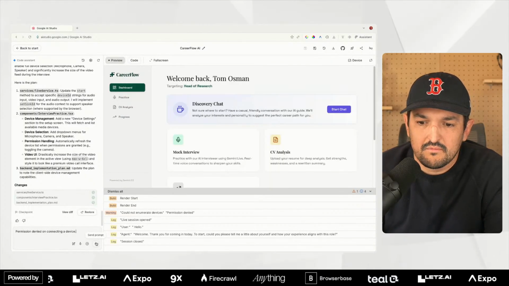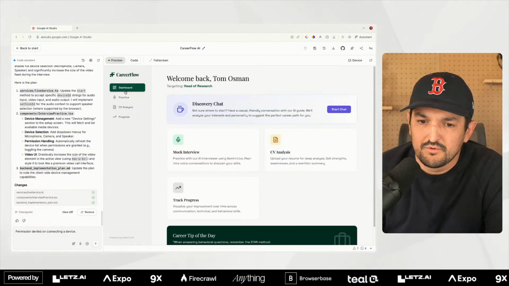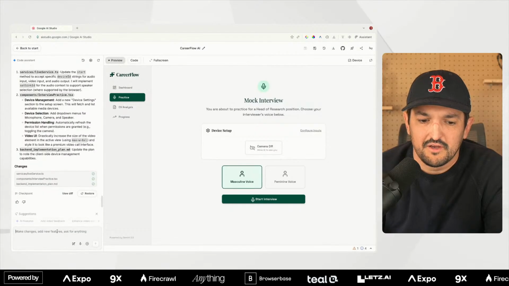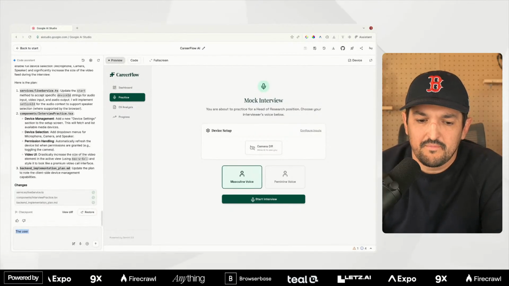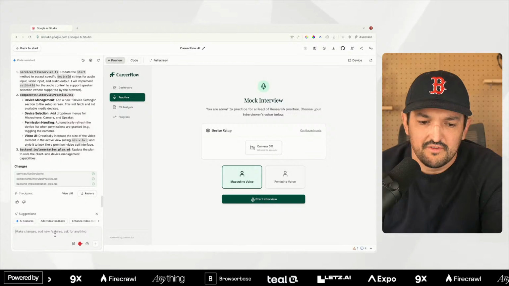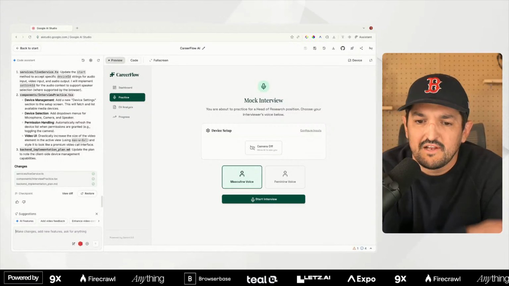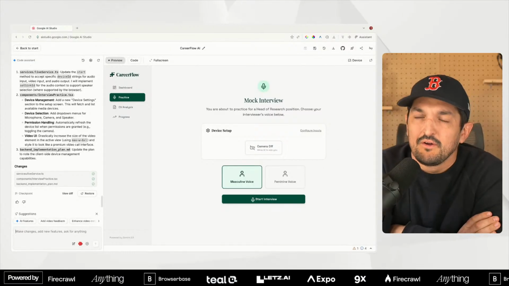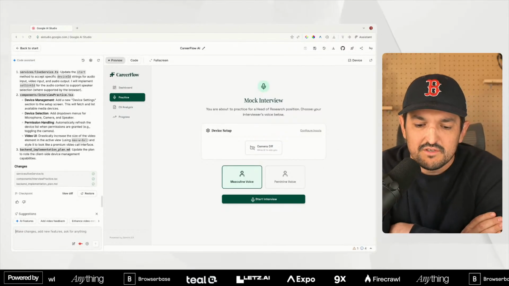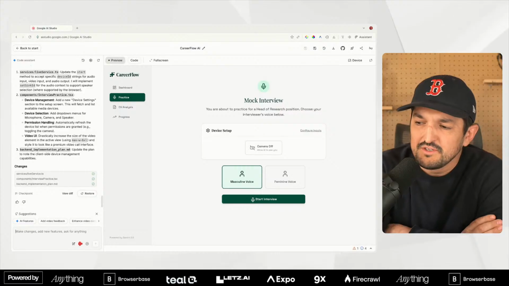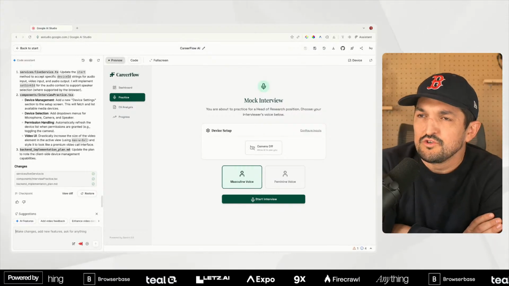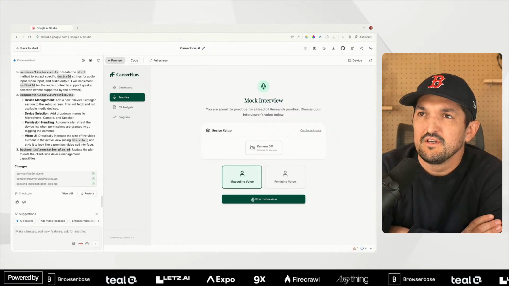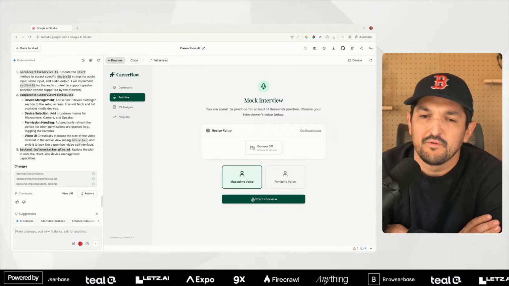Okay. I think what we'll do here, we'll change the practice. We'll add one more feature because we're running a little bit out of time. Let's just try and add one more to the layout. When the user selects practice, they should see a grid of about 9 different types of interviews, ranging from a general interview to shorter 2 to 5 minute interviews that focus on particular areas that the person can improve.